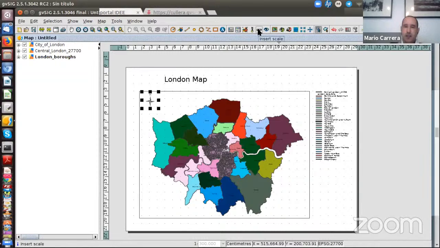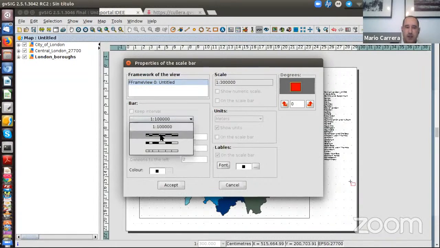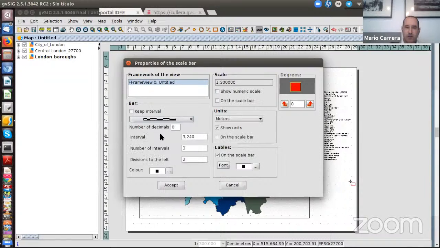Next one, the scale. Insert scale. Okay, we draw the rectangle. We have to select the view of the map, and here we have the scale. And we can decide if we want a numerical scale or a graphical scale. So for example, a graphical one, the intervals, this is not a correct interval. So 3000 in my case.